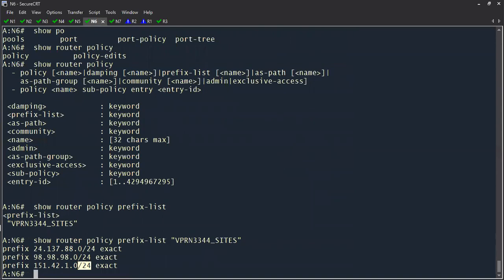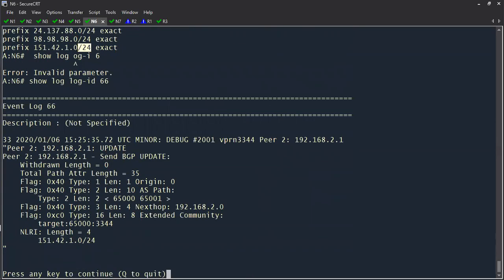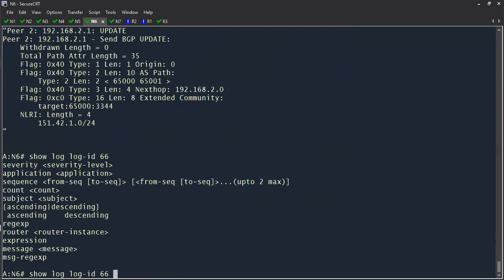So if we, and we'll have to sift through. We could probably key in on VPRN 99. Let's see. 3344.